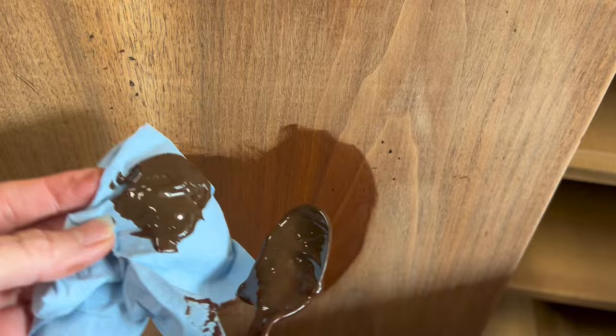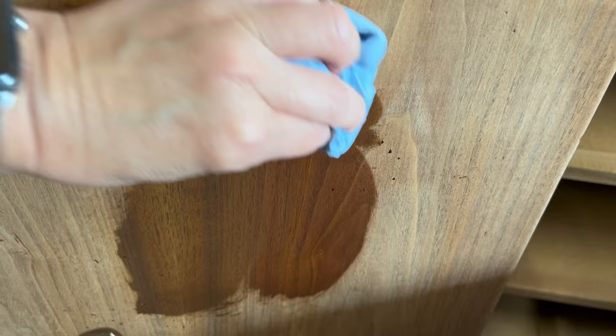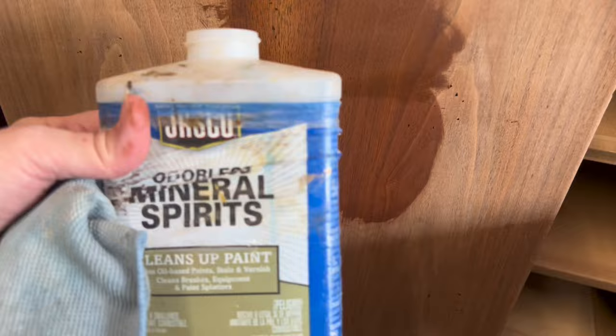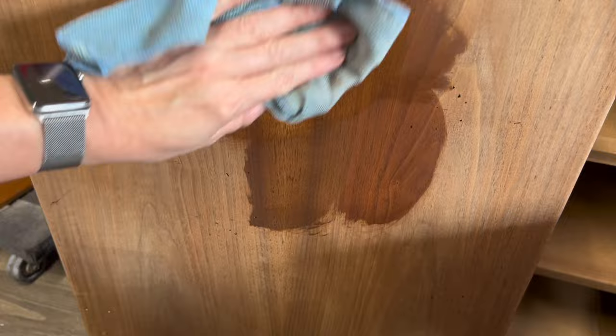So here's a 50-50 mixture of the Antique Walnut and the Nutmeg, and I like the 50-50 mixture, so that's the one I'm going to go with. So I'm just going to use some mineral spirits, and I'm just going to take that back off, and then I'll move on to staining.